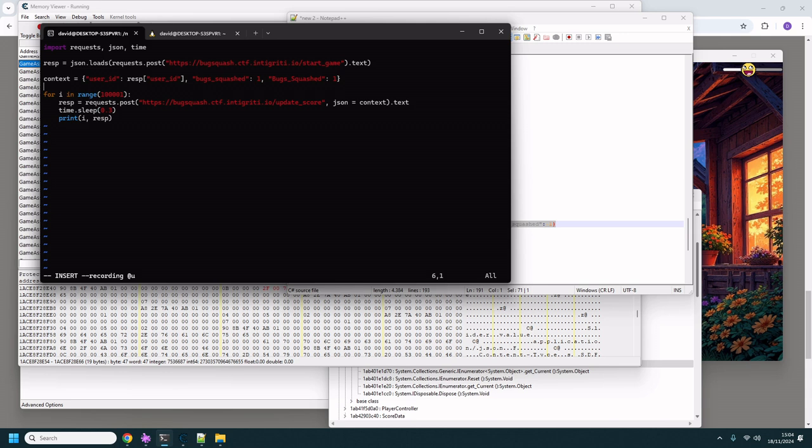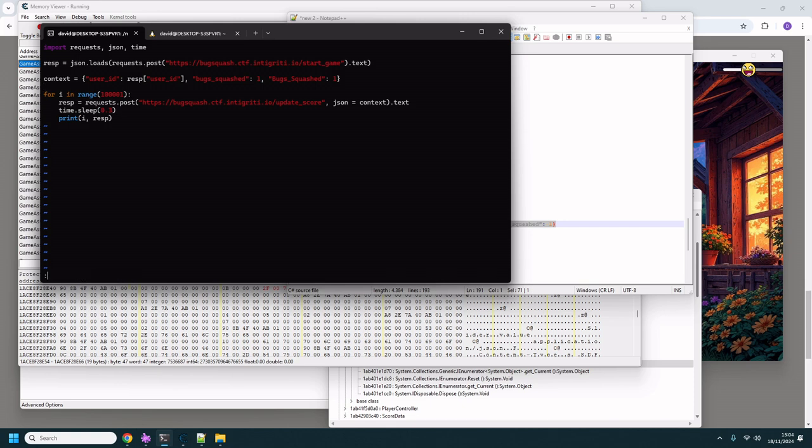And the server was implemented in a kind of weird way that it's going to be looking at all the keys and doing a lowercase on the key and comparing with bugs squashed. So it would basically support this and would increment by 2 because there are 2 keys, and if we transfer them to lowercase, then it would be bugs squashed lowercase and would succeed the test on the server.